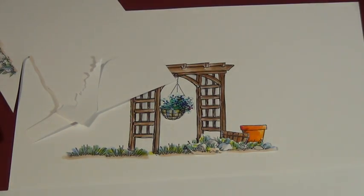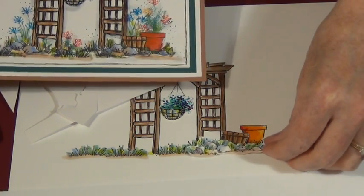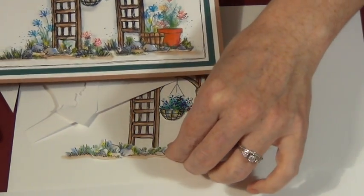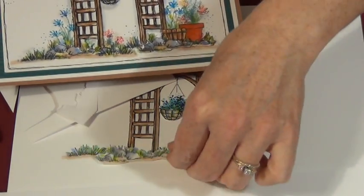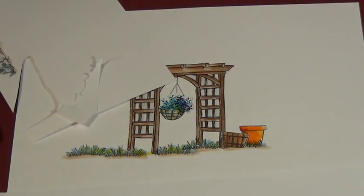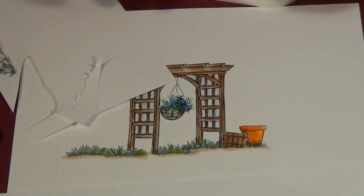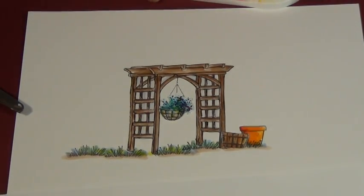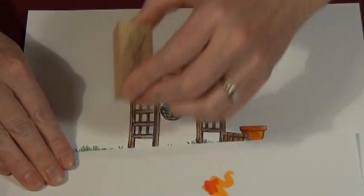And you can see on the card that I did here, I have two sets. One's covering up the pail and the flower pot. The other was over here covering up the bottom of the arbor. Before I do that though, before I glue those down, I would grab something like my stickweed. So remove this mess. And I'm going to take my stickweed, and a little piece of paper.